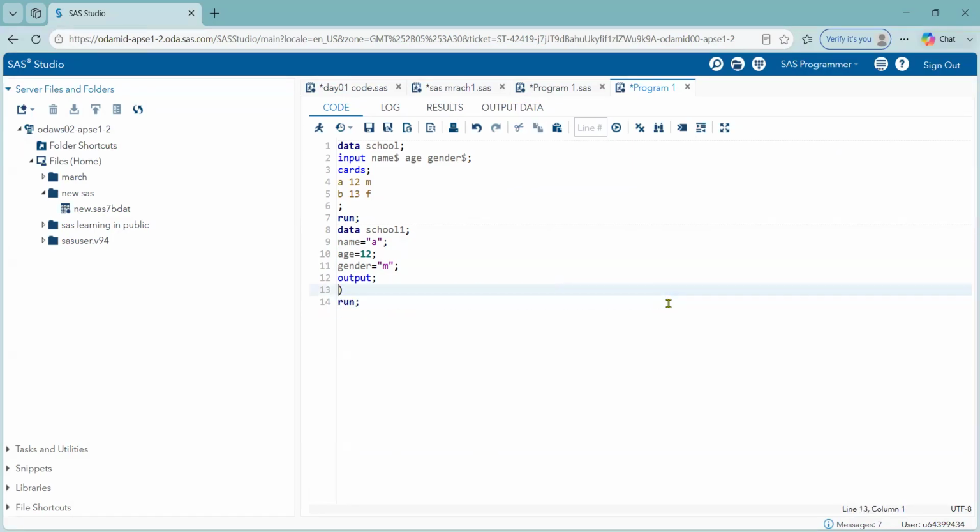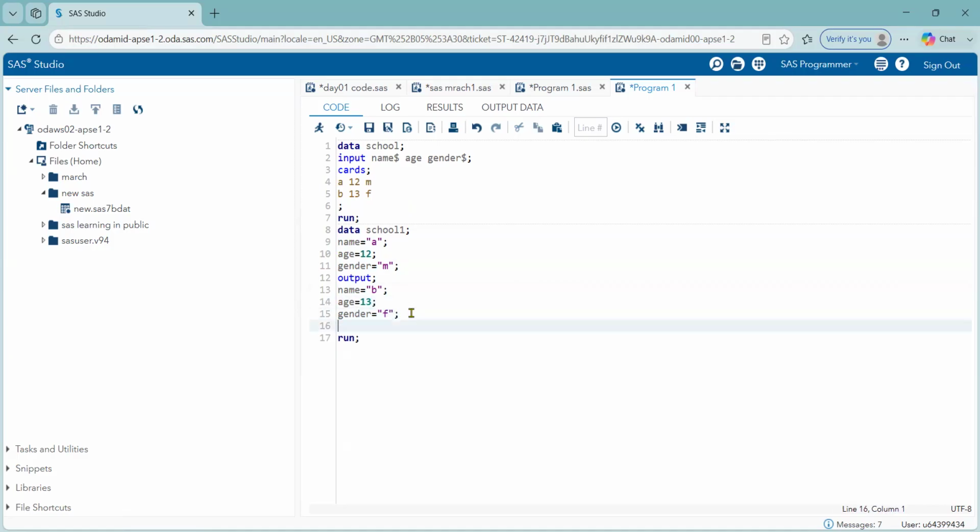Okay, let me erase this. Control C and here Control V. So here the second value is B, the second age is 13, and gender is female.